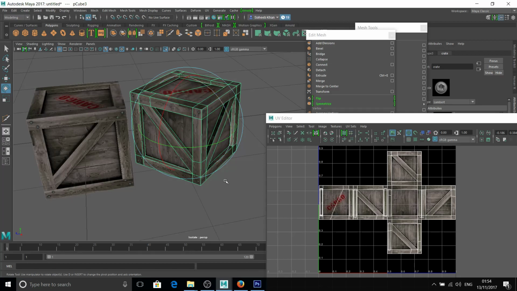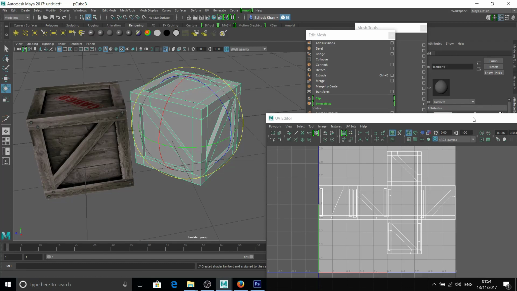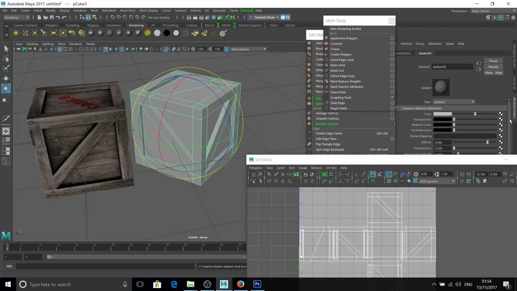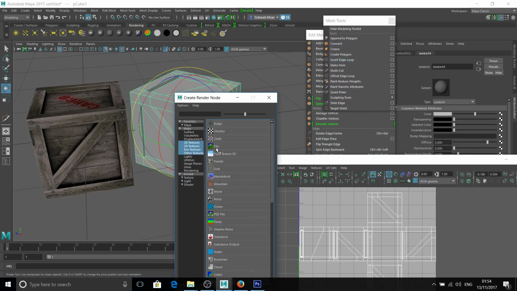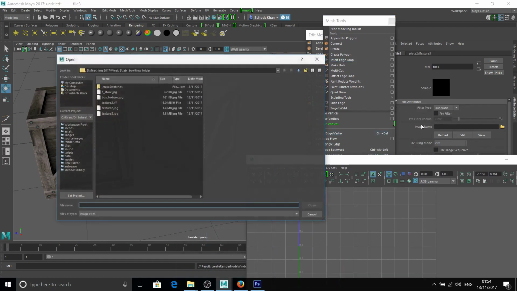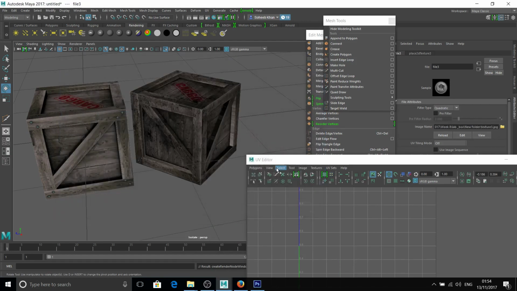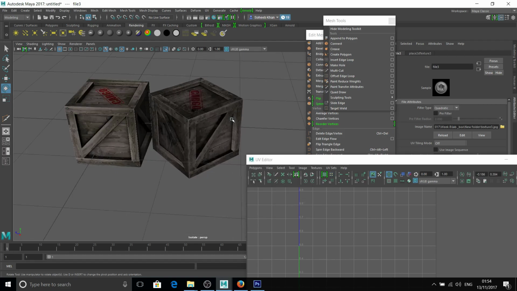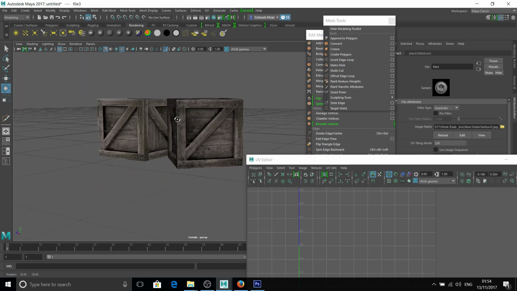So if I go in and add a new material to this, I'll quickly go to rendering, new Lambert, name it something, and skip through and just load the file in. Load in the texture 3, and you can see that this texture is much dirtier, it looks grungier.